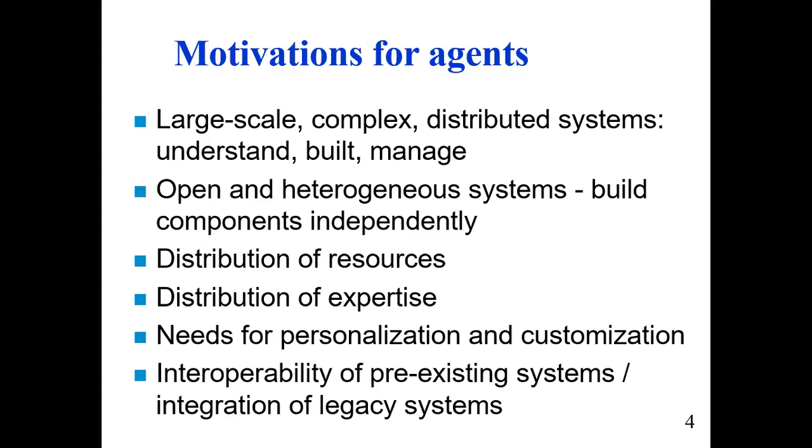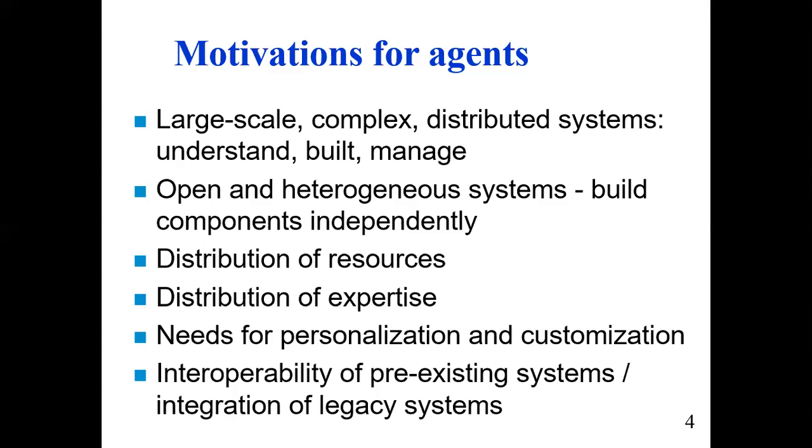And then distribution of expertise, because throughout the whole world we have people with different expertise. So how can we use them even though they are in different places, get them together and use the experts from a distance? And then also personalized systems: the systems we develop nowadays, we want to personalize and customize according to what the user wants and needs. Because we do not necessarily build a general system, but can personalize and customize it according to the user's need. By having agents, or part of that, we can make it happen.